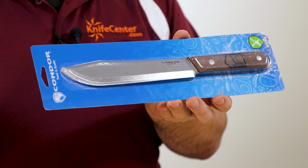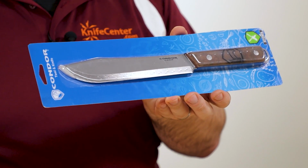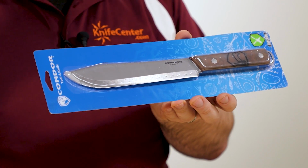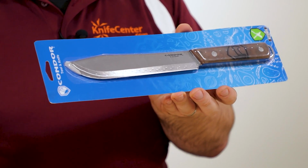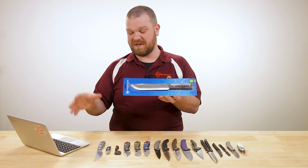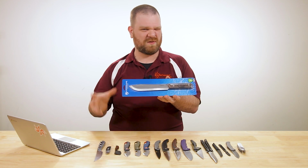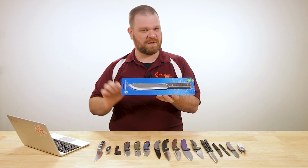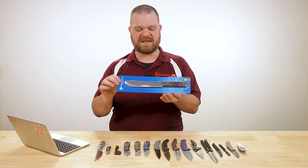And I will say this, it's a little bit more expensive than most Old Hickories, but even just looking through the package here, it seems to be a little bit more nicely built than some of the Old Hickories. Don't take that as a dig on those knives. I love those Old Hickory knives. I do a lot of stuff with them, but right out of the box, this does appear to be just a little bit nicer, a little bit more nicely put together.